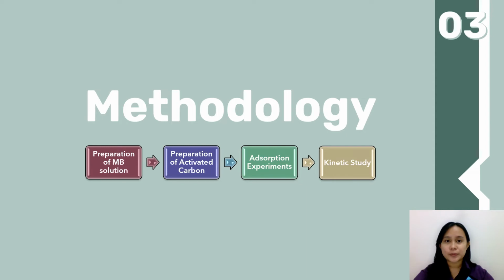Next, I will present the methodology that will be used by our group for the open-ended lab. The process flow of our methodology starts with the preparation of methylene blue solution, followed by the preparation of activated carbon, and then the adsorption experiment will be performed, and lastly we will do the kinetic study based on our experimental data.